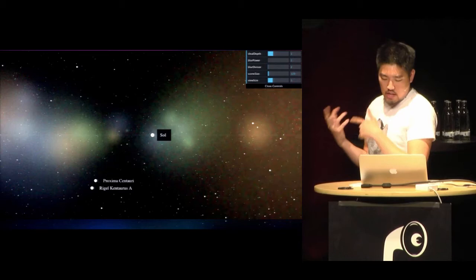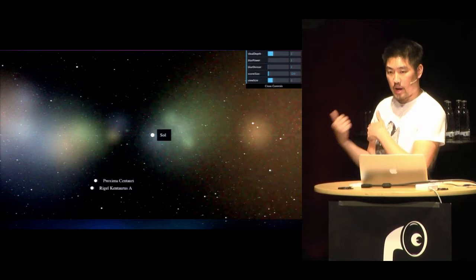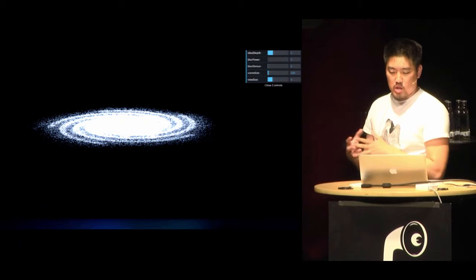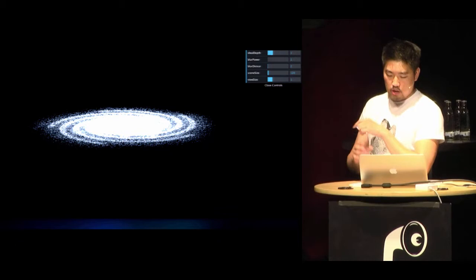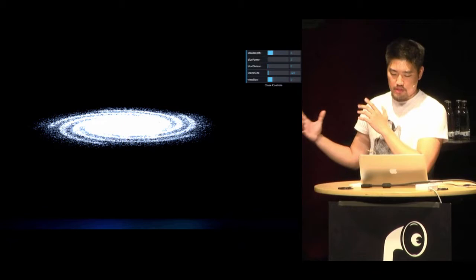For example, the sun is named Sol, and the nearest star system is Alpha Centauri, shown here as Proxima Centauri and Rigil Kentaurus. These are sort of old star names. To anchor the stars relative to the Milky Way galaxy, I mapped one unit length of WebGL graphics to one light year. So if the Milky Way galaxy is 100,000 light years in diameter, I simply sized it to 100,000 units long. So everything could be scaled against that.